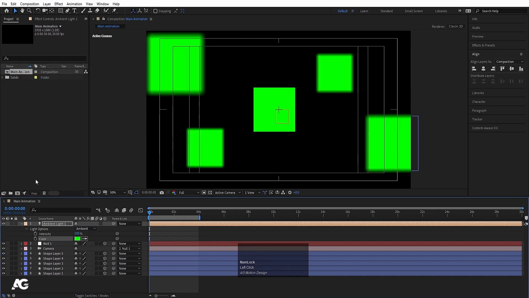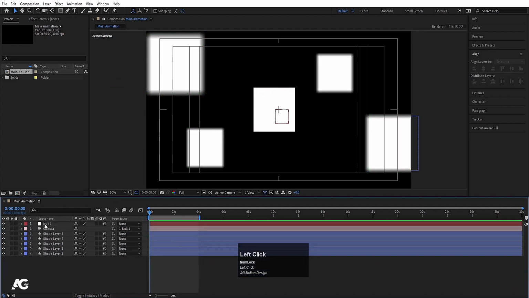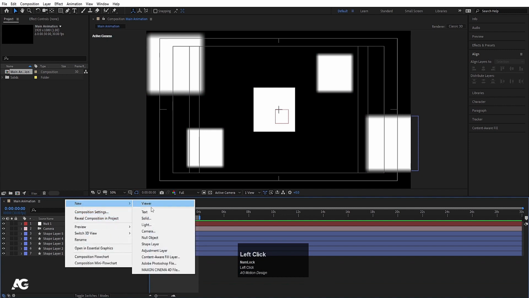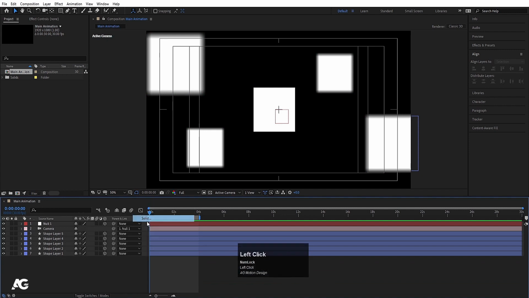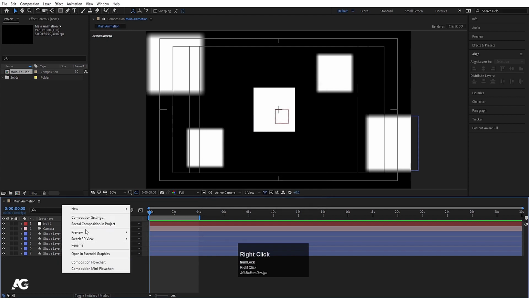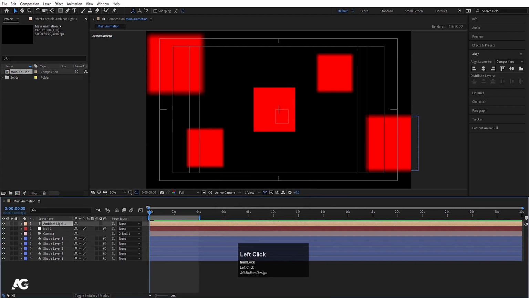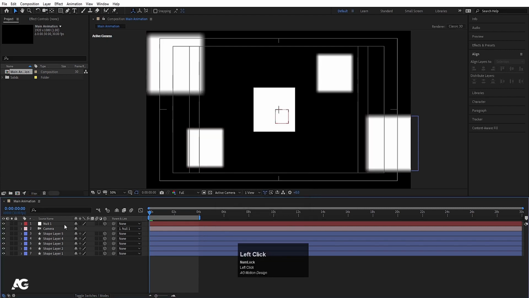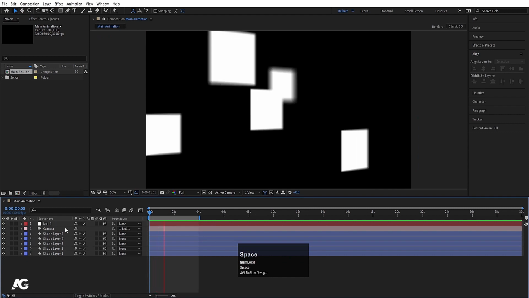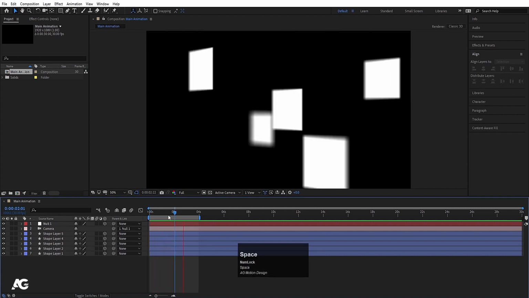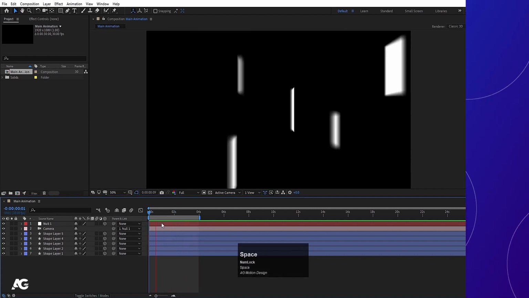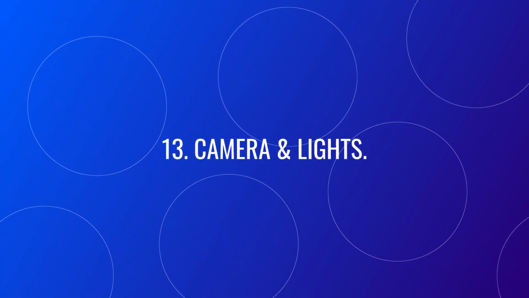So basically it will apply to everything in your scene. So these are the four lights that we have: parallel, spot, point, and ambient. So that's all the basic concepts of our camera and lights. As we go further, we will learn how to use these options in a proper way.